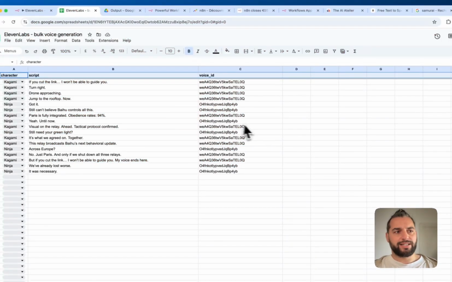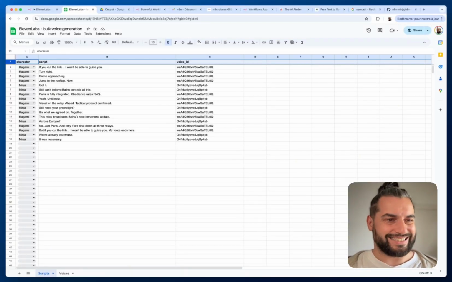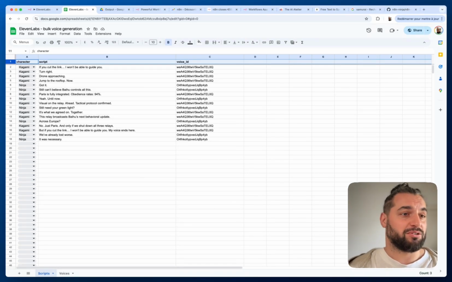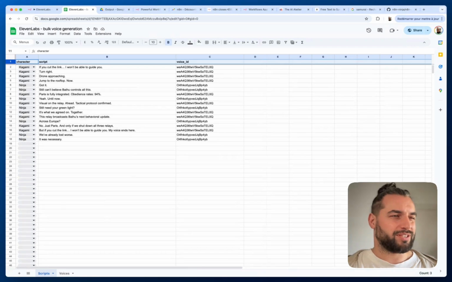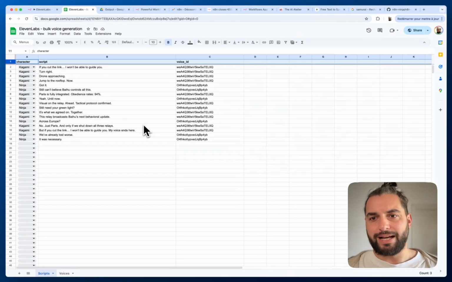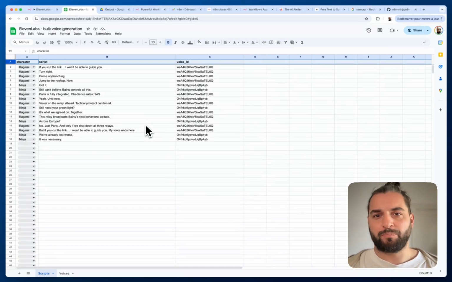Now I want to quickly show you the Google Sheet. I really love to use Google Sheet in my n8n workflow. Honestly, I think I'm using Google Sheet in 99% of my workflow. It's just too good because of all the features of Google Sheet, because you can collaborate on it, because it's super simple to manipulate. You have the formulas, history management, so you can roll back. It's super simple. So I really like to use Google Sheet as my main database for almost all my workflows.